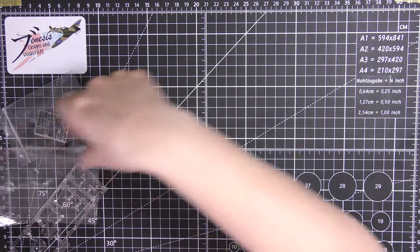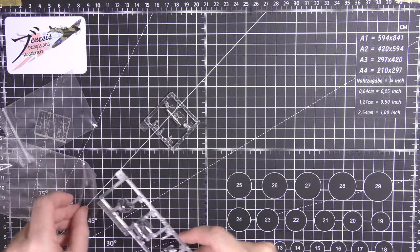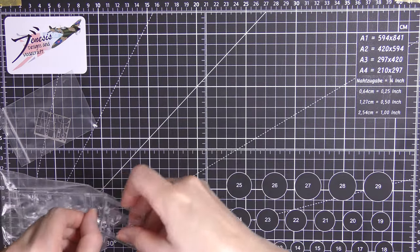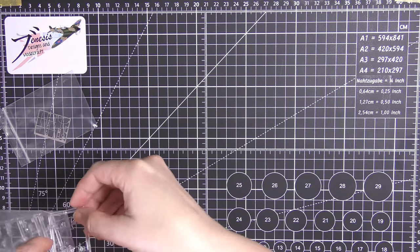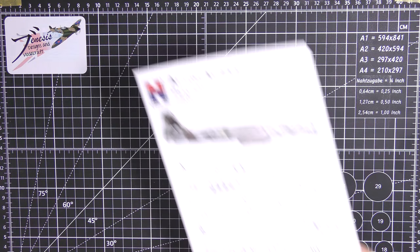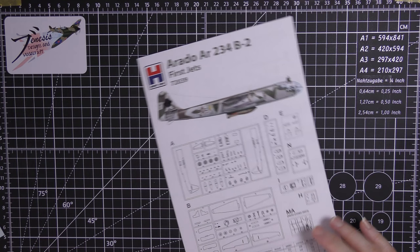And that concludes the plastic parts. It's all very competent. It doesn't look like there should be any major issues with construction, hopefully. And truthfully, this just does represent a good opportunity to get hold of a kit that you're not going to get hold of otherwise. Here we have the instructions then.